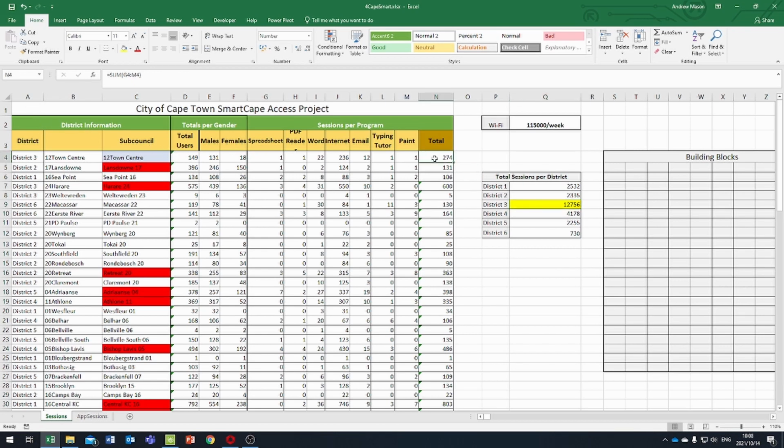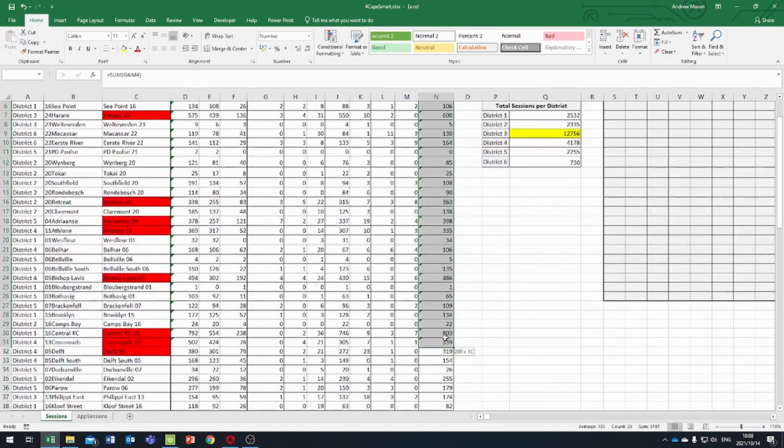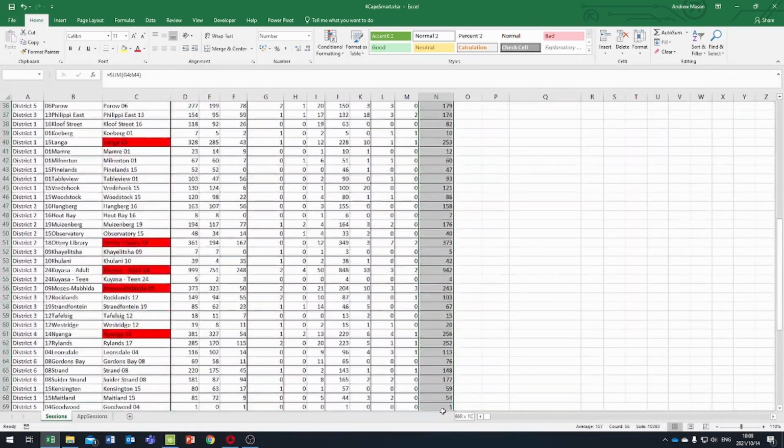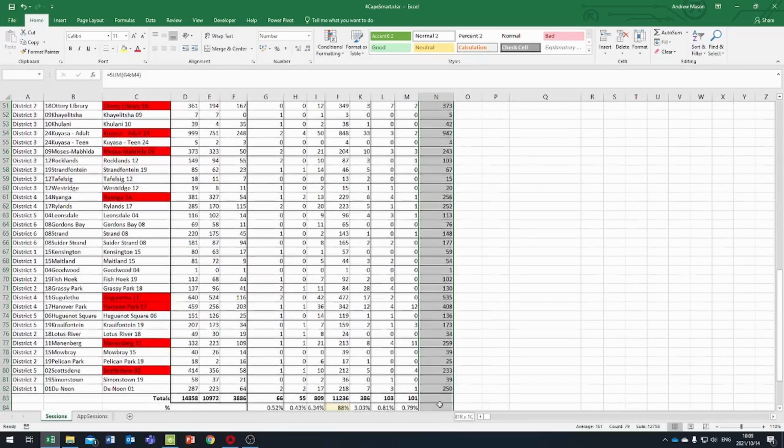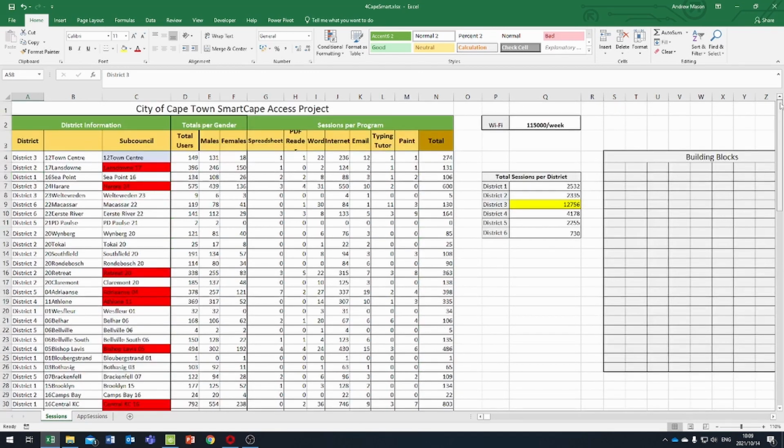Sorry, it's going to be based on the stuff in cell N, the total number of users down here. But I only want to add them up in this cell range here. Listen to my language. I want to add them up if they are a District 3. So I'm adding things up. That's a sum function. So I'm going to use a SUMIF.